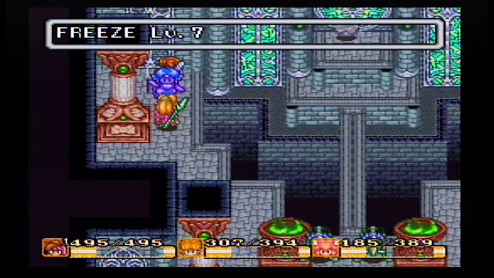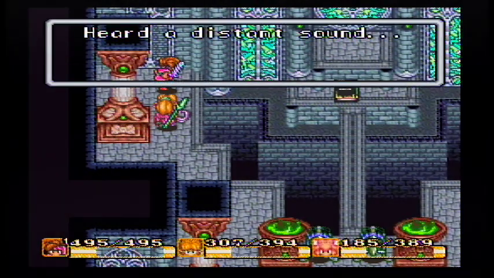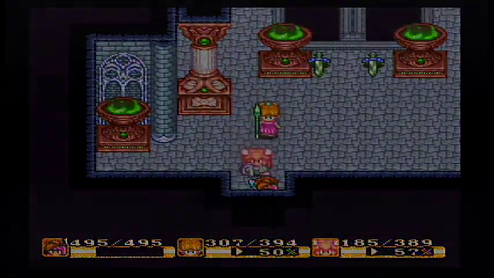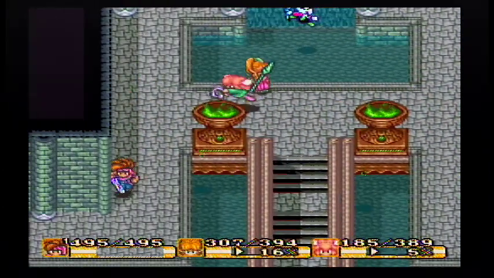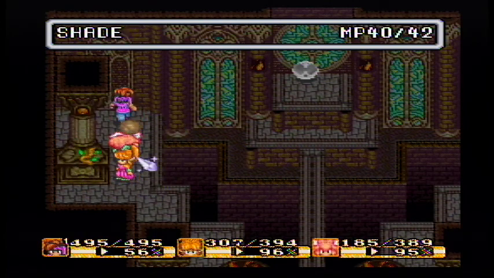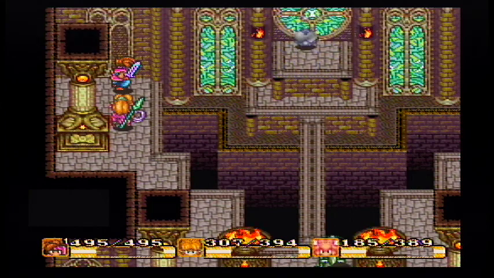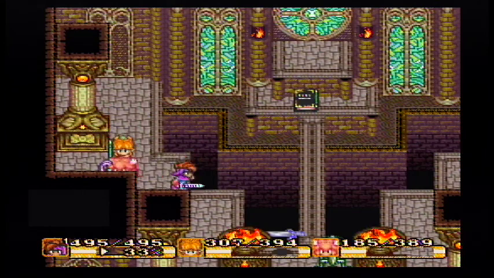This one's Undine. You can tell by the blueness. Pretty much, I think it's going in order in the way we found this, the orbs and whatnot. Not the orbs, the elementals. My bad. No, stay away from them. Jeez. This one is obviously Gnome. All right, now we can get out of here.